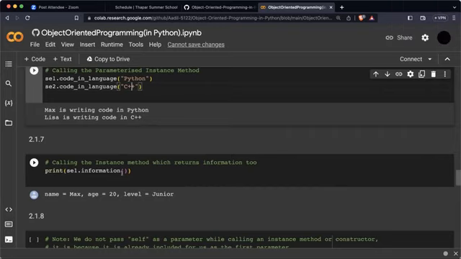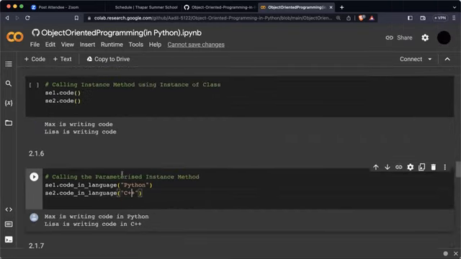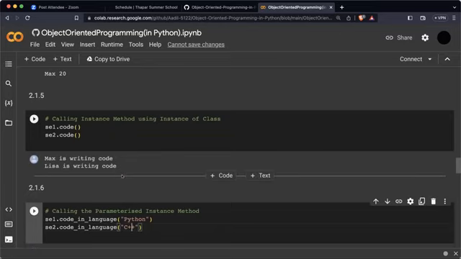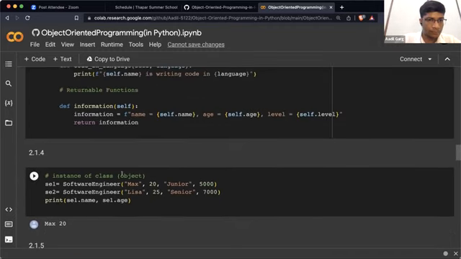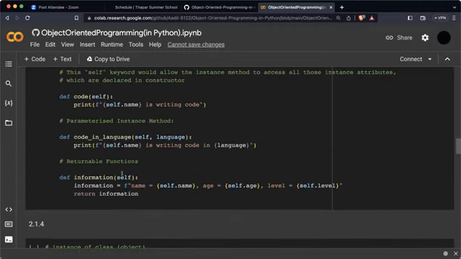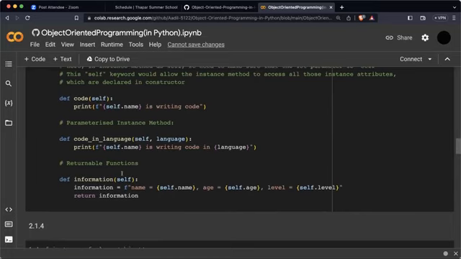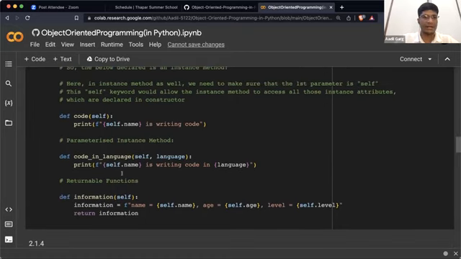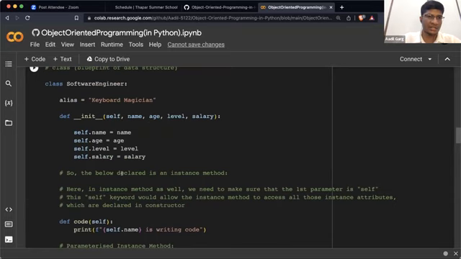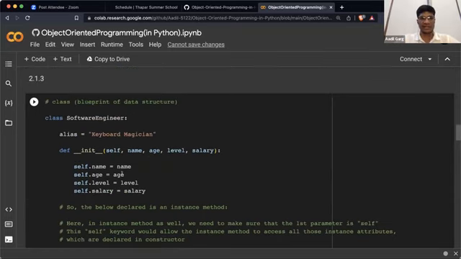So 2.1.5 is giving some error that software engineer object has no attribute code. Yes, sir, same. Just a second. 2.1.5, so 2.1.6 also. It might be the reason that you have left some of the other cells and you are not executing all the cells.